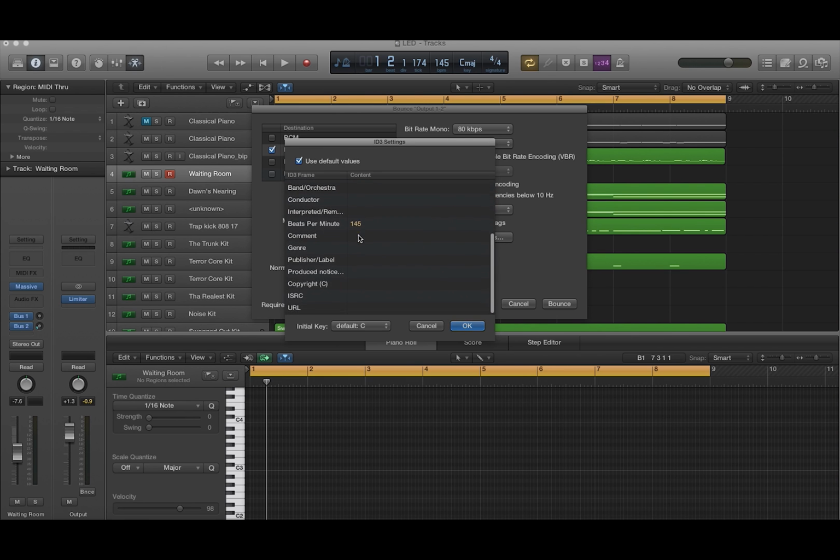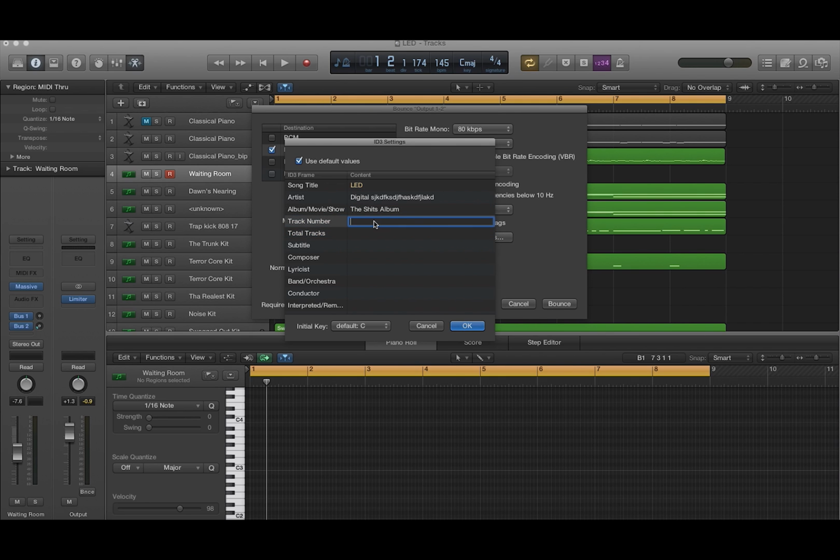There are loads of things here. Look, you can put your ISRC code down there. I'm just going to put some gibberish in there for now. You can put your URL in there, so just put your website in. Like I said, when somebody else clicks on this track and it comes up, all the information will be there. So it's good to have this information there if you're sending a demo to someone, if you want it to come up in the right place in iTunes, et cetera. I'm going to put an album in there. That's the name of the album.